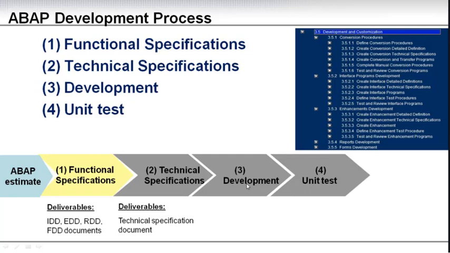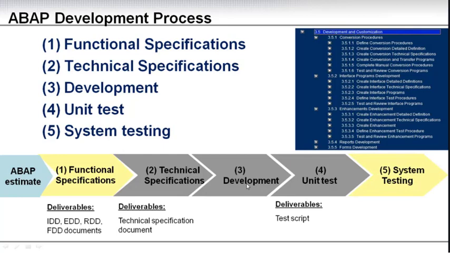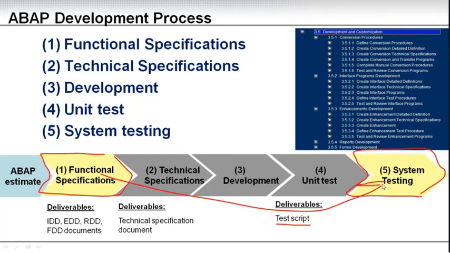Then you go into unit test, and this is the developer who's doing the unit testing of the development. And then once that's passed, we have a test script, which is the deliverable from the unit test, and we have a test result. So it should actually say a test result. This is the developer making that and testing it, and then it goes on to the functional people. So the yellow here is the functional teams, and the functional people will then go in and do the testing to make sure that the functional specification fits with what they got. If not, it will go back to the development team as a problem report, and it will go through again.